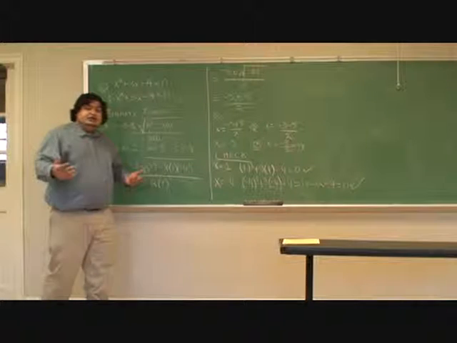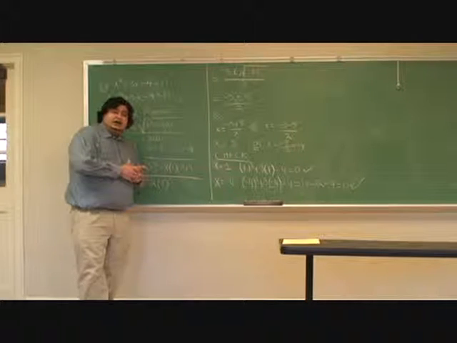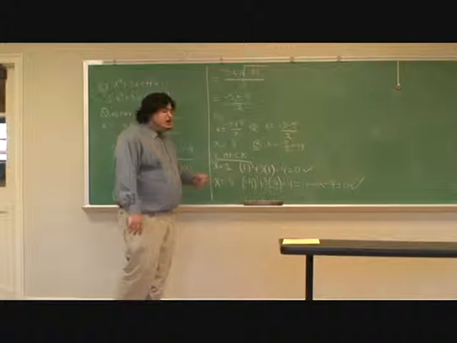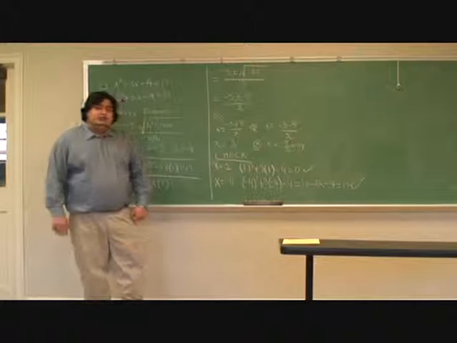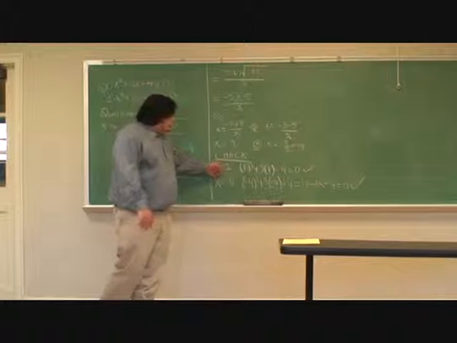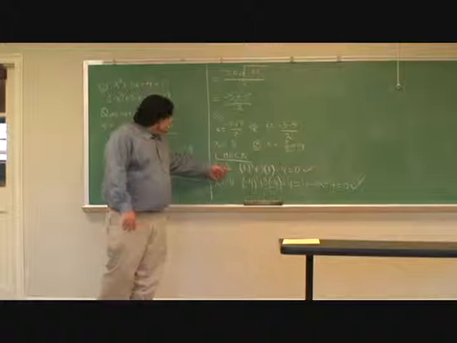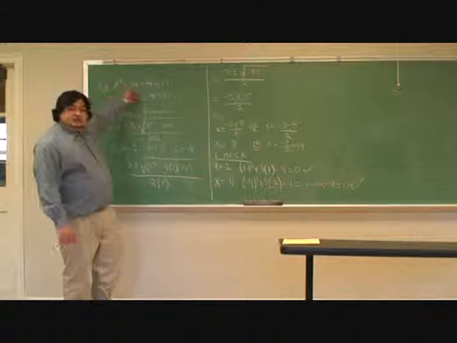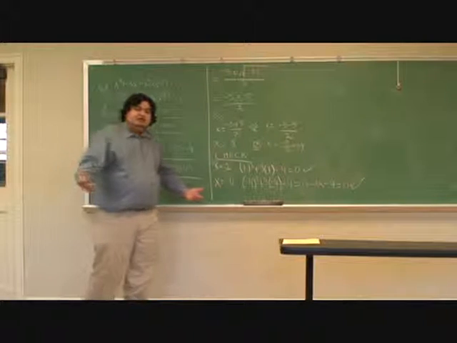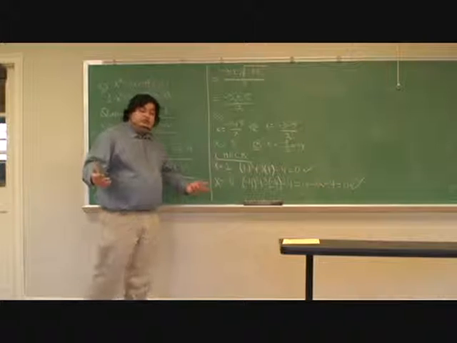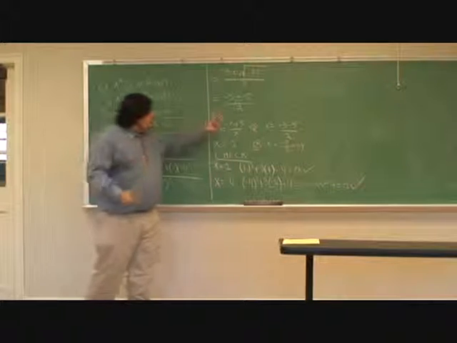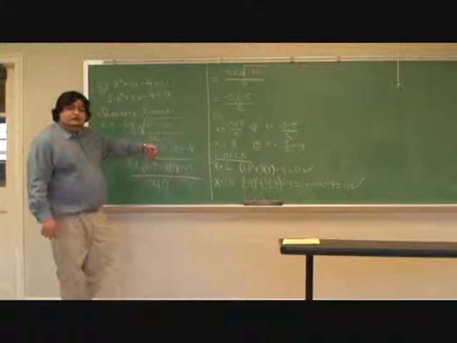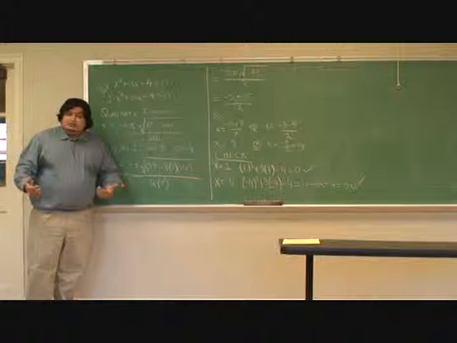How can we be absolutely sure that we did not make any errors? Well, let's do a small quick check just to make sure our roots are correct. So what I'm doing right here is plugging in the values for the roots that I got into my original equation and seeing if the left hand side is equal to the right hand side. You see how using the quadratic formula completely automates the process.